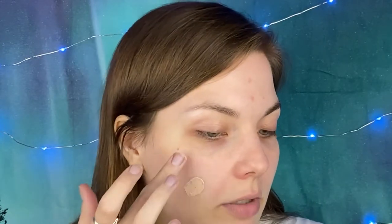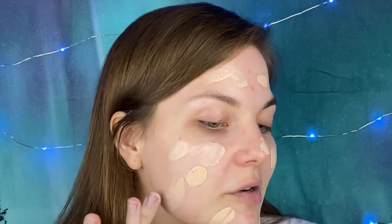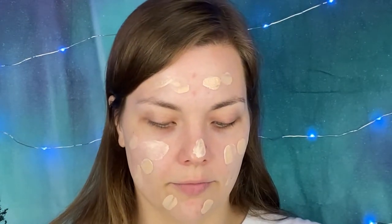And then I'm gonna go in and just put a little dot of this illuminator in here. And if you're an oily skinned kind of individual, I don't know how well this will play for you, but Urban Outfitters, you know, they said on the outside of the box that this plays well with other foundations. So we will see if they are right about that. And what will be interesting too is seeing how this will actually look on places where there isn't a whole lot of coverage. So let me blend her in and let's look.